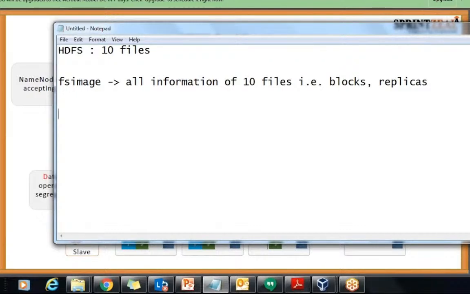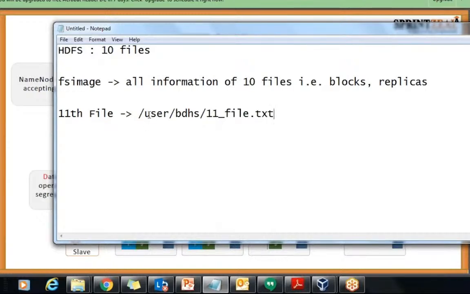Okay. Now one of the clients came and added an 11th file in the HDFS somewhere. Let's say he put a file in /user, and then bdhs, and then 11th file.txt.